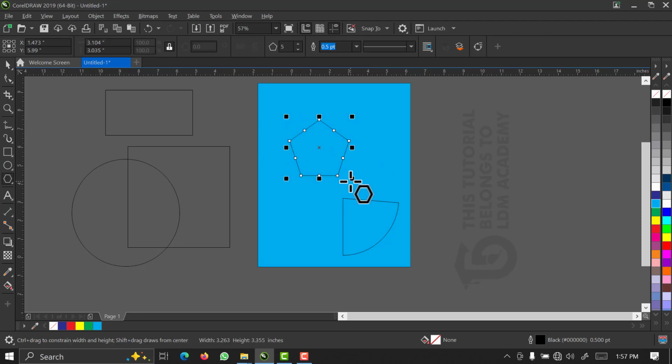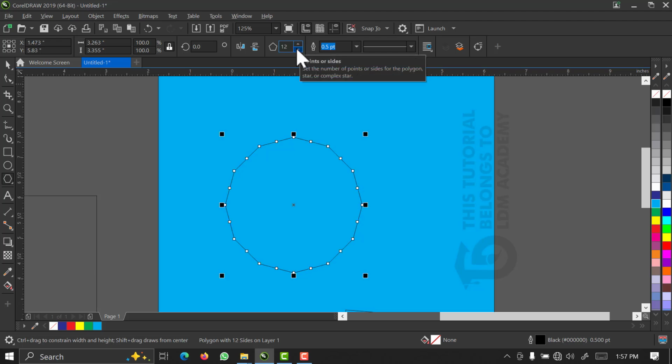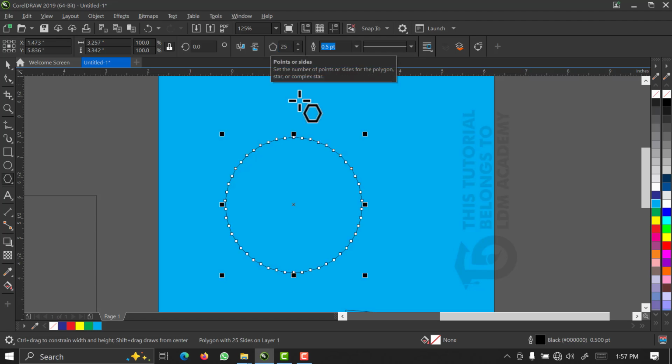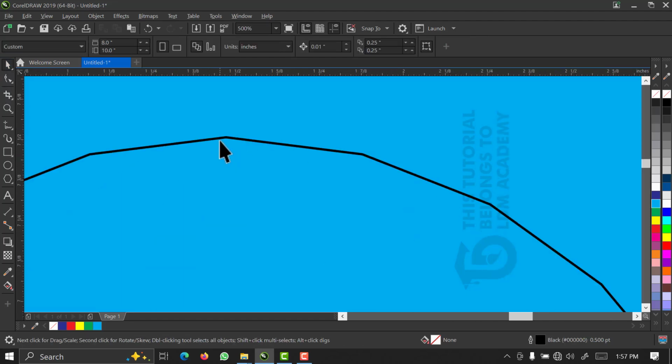Okay, this is a shape here, and there's one thing about this shape. You can also manipulate this shape. Alright, let's say for instance that you increase all this, let me increase it to like 25. And see, as I keep on increasing, the shape is turning to something else. I can see that it almost changes to a circle, but it's highly different from a circle because you still have some kind of straight points around the shape.